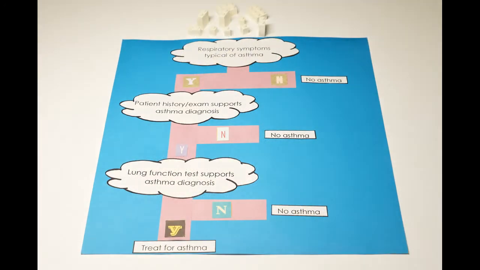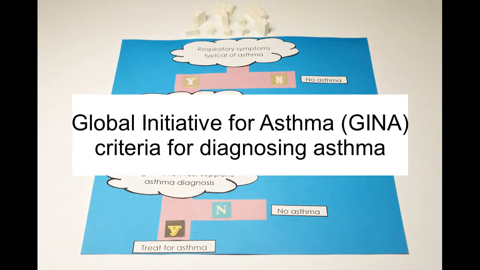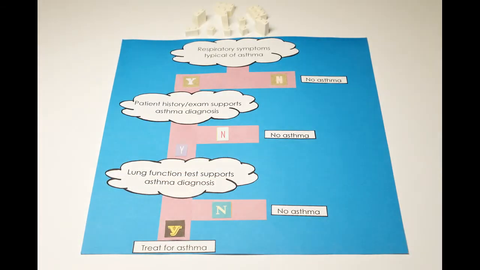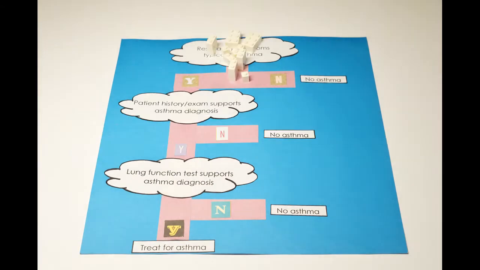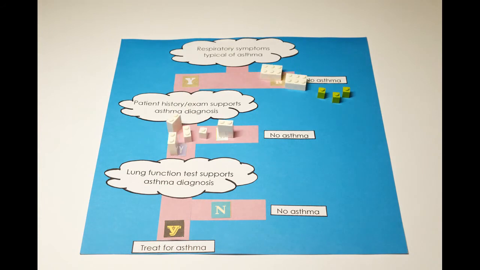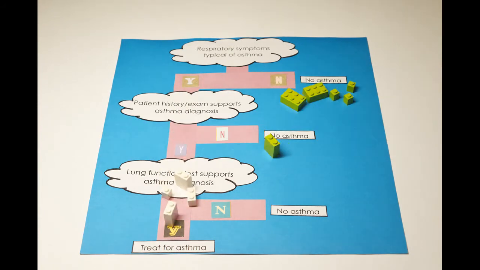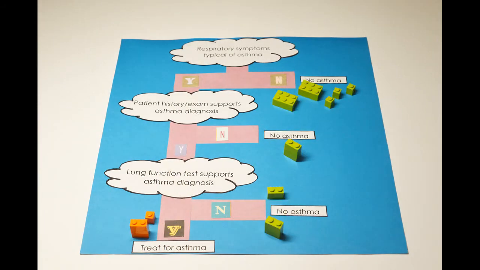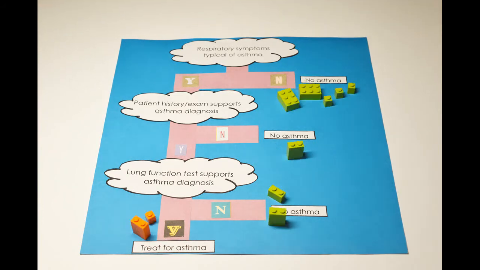Let's consider how we might perform surveillance for asthma in a small population of 10 people. First, we need a working definition of asthma that can be applied systematically. Let's use the Global Initiative for Asthma criteria for diagnosing asthma. We check whether each individual has asthma symptoms, we check their health history and see if it's consistent with asthma, and we perform lung function tests. We analyze our data and send our report off to relevant stakeholders.